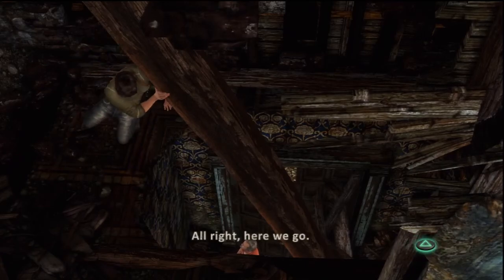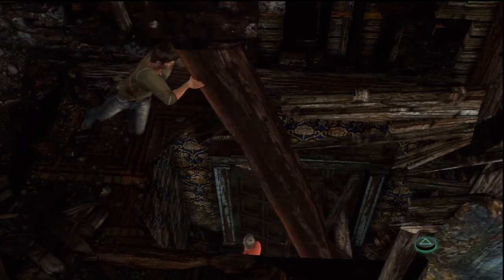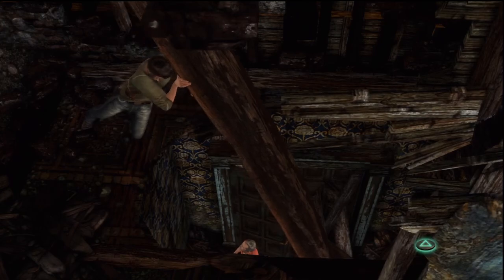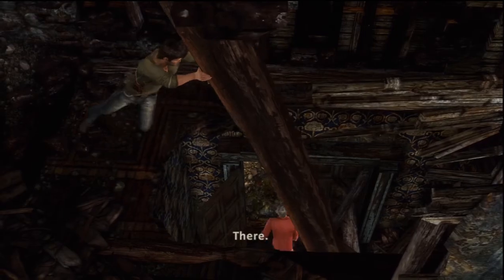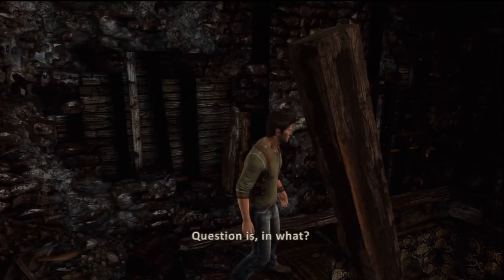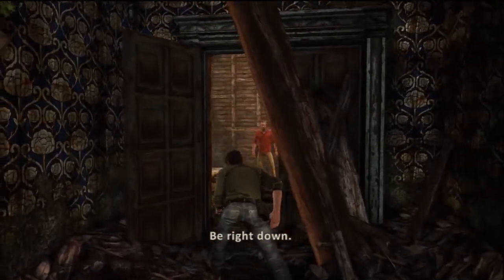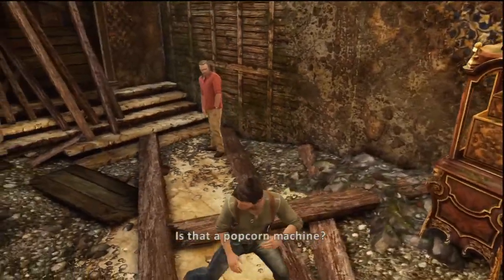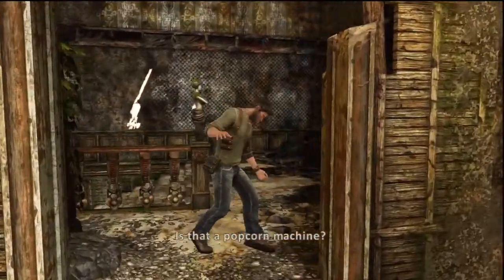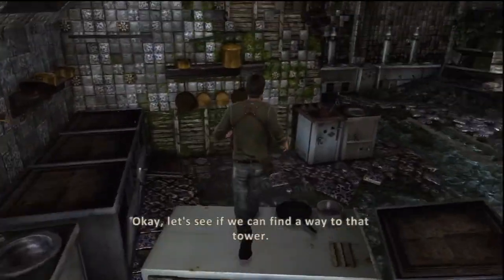All right, here we go. All right, got it. There, I'm in. Question is, in what? Be right down. Is that a popcorn machine? Okay, let's see if we can find a way to that tower.